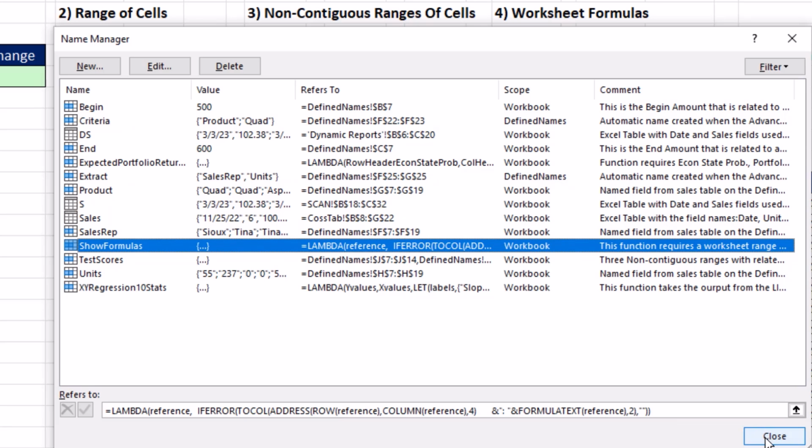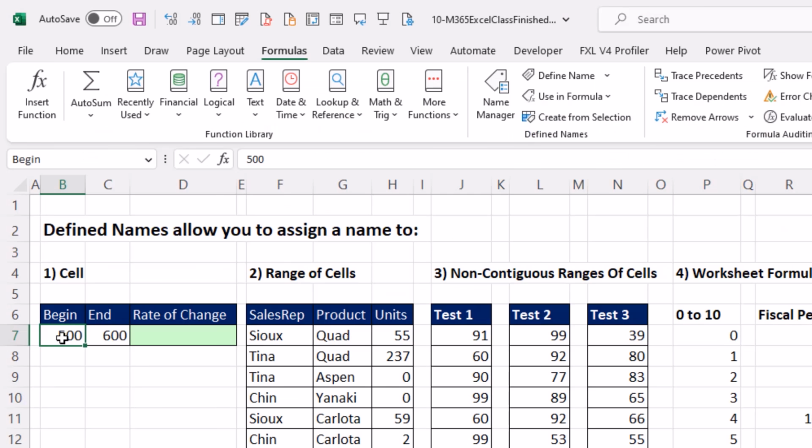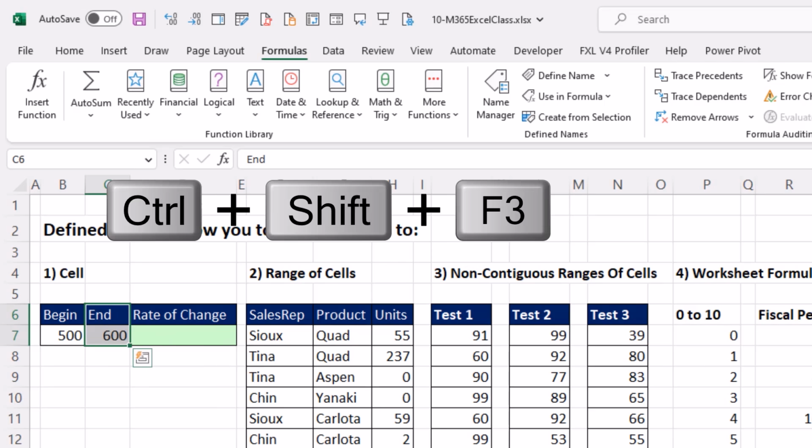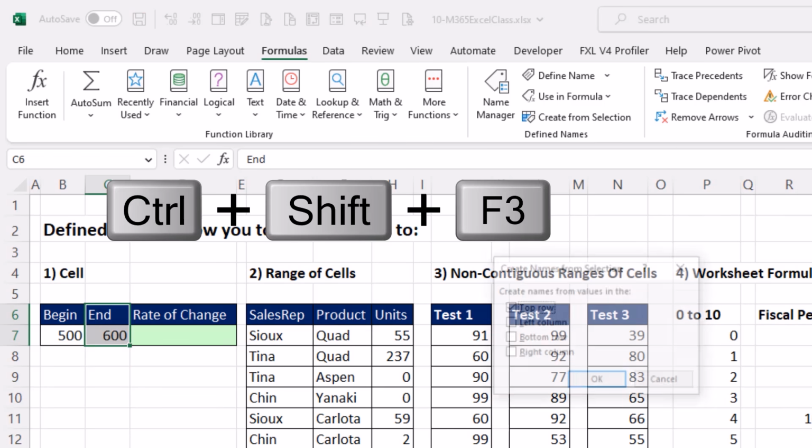Now let's click Close. Now we created the begin name for this cell, which we can see up here, by selecting the cell and typing in the name box. But if you have some data with a name above or a complete table with field names at the top, an easier way to create a defined name is to select the name and then the data below it or next to it, and use the keyboard Control-Shift-F3.